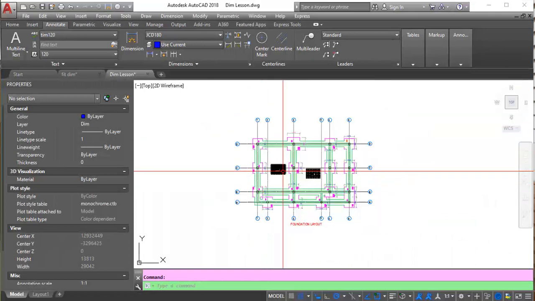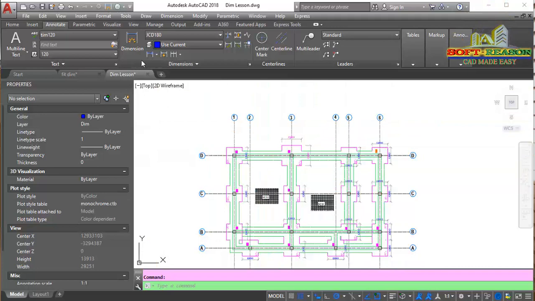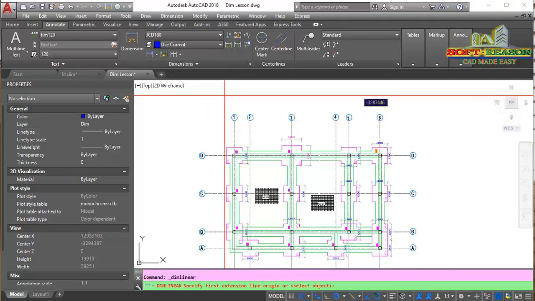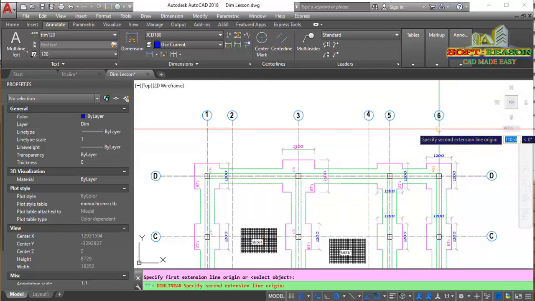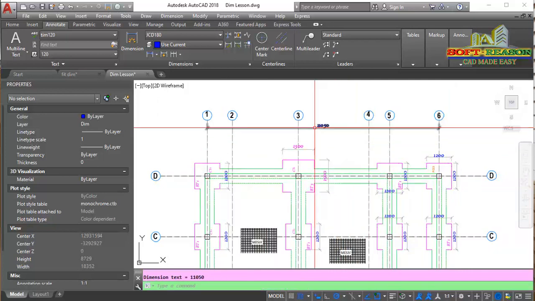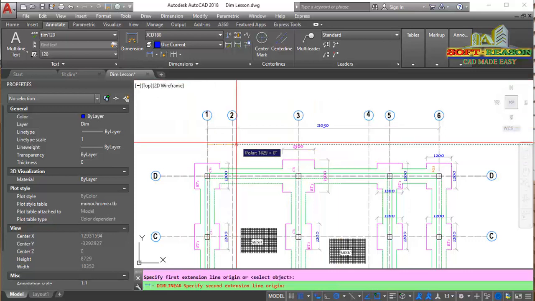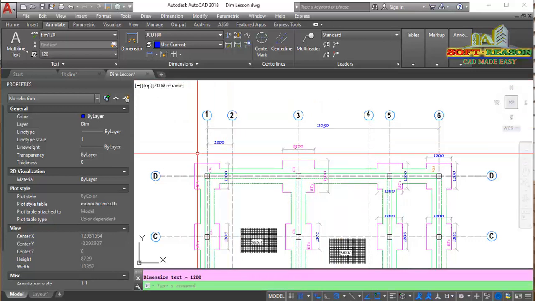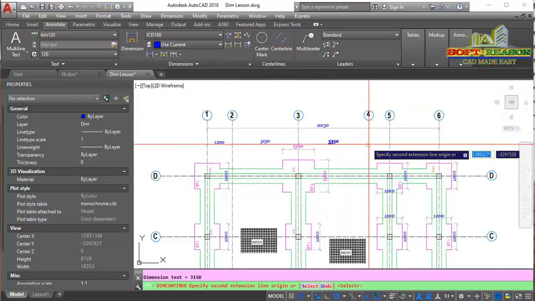First of all, we want to be dimensioning this. All right, so I'll go straight away to use the linear dimension. I pick grid length 1 and 6 to have the overall dimension just like this, and then I can add dimensions from one grid length to another as I use continuous dimensions for ease of dimensioning, just like this.